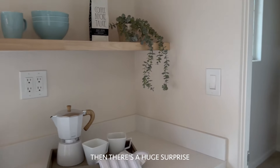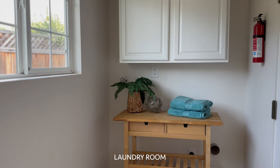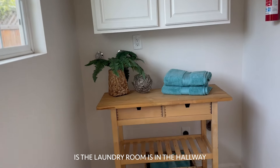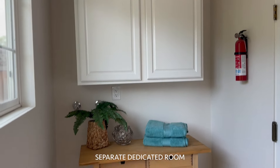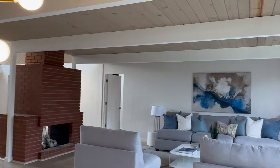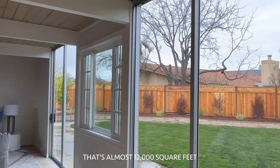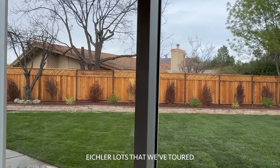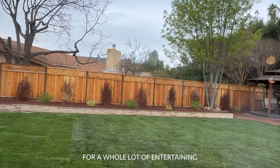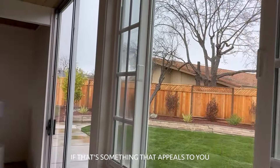There's a huge surprise for an Eichler: a dedicated, separate laundry room. In some Eichlers, the laundry is in the hallway; in some, it's in the garage. But here you have a separate, dedicated room. This house sits on a lot that's almost 12,000 square feet — much bigger than most of the other Eichler lots we've toured. You have room for a whole lot of entertaining and maybe even a pool in the backyard.